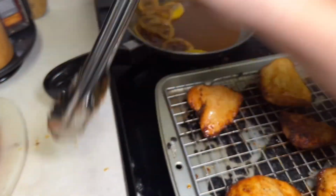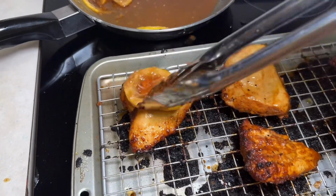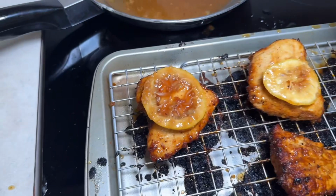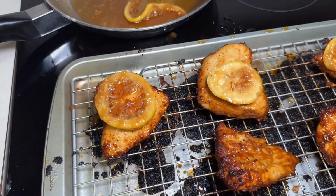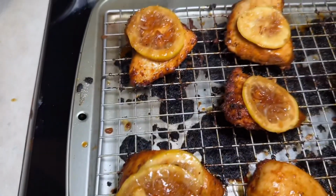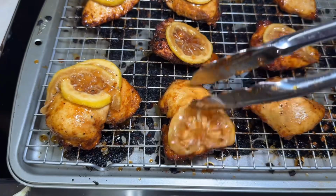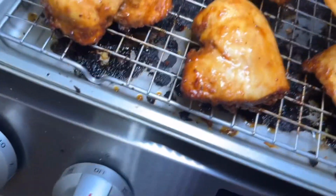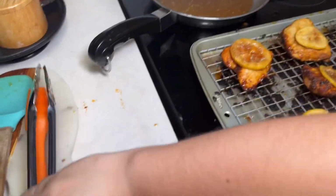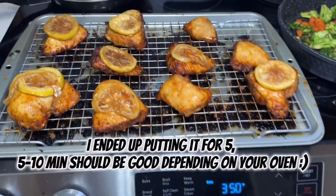Okay, we're gonna be adding the lemons on top of the chicken. Like this. That small chicken is a big old lemon. Okay, we'll do two lemons. Okay, I think I'm gonna switch this one to over here. Oh, look, it looks like a heart. It's so cute. We're gonna put it in the oven for 10 more minutes.